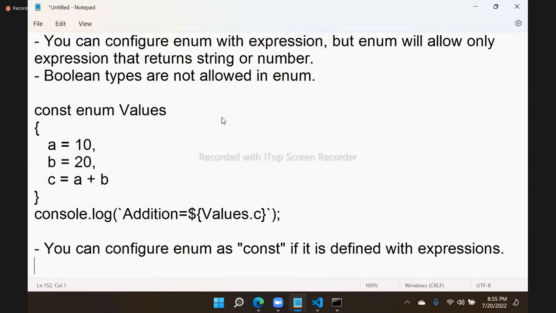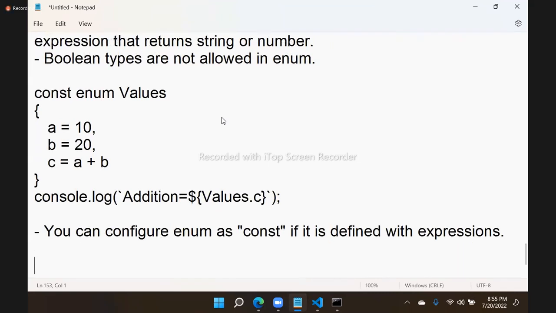It is not a rule, but we have such tricks to apply on enums because in very rare cases, they may have an effect with some dynamic behavior and we don't want that to happen. That is not required every time. 99% not required. We will not take that 1% chance. We want 100% the same behavior. That is why such tricks will be applied on these enums. This is enum, how we can work with enums.